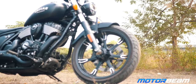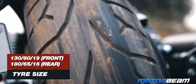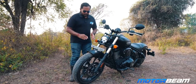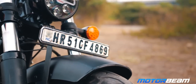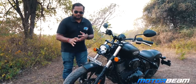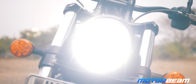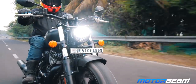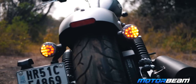You get machine-cut alloys as standard on the Dark Horse — 19-inch front and 16-inch rear — shod with Pirelli rubber: 130-section front and 160-section rear. For homologation in India you have to add a number plate which looks a little out of place. The matte-gloss finish on the mudguard and body overall looks quite nice. The headlight is an all-LED unit with many LEDs of different designs — very purposeful. The high beam works well and the low beam lights up the road nicely at night. The rear indicators double as tail lights, which is a great touch.